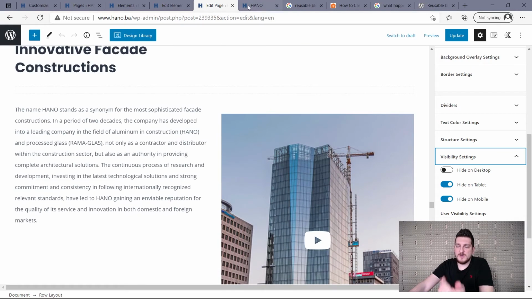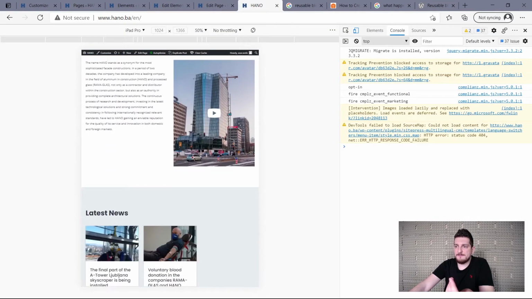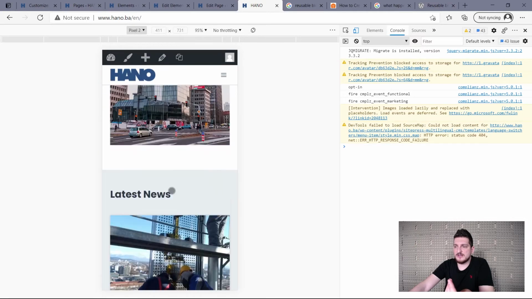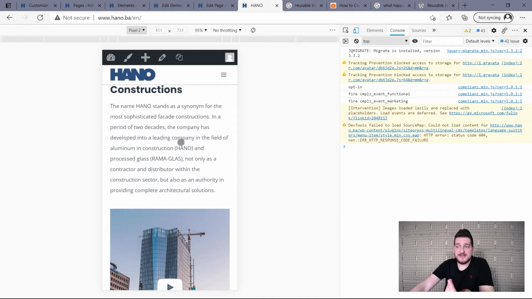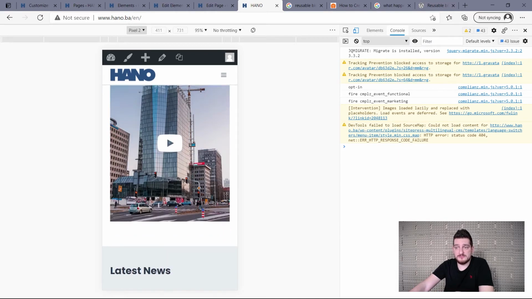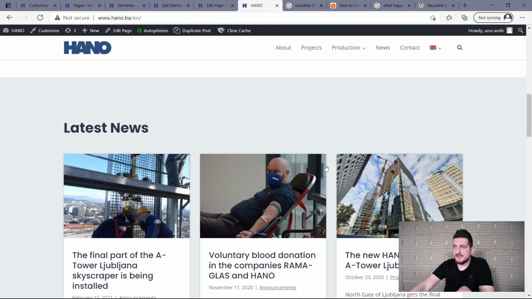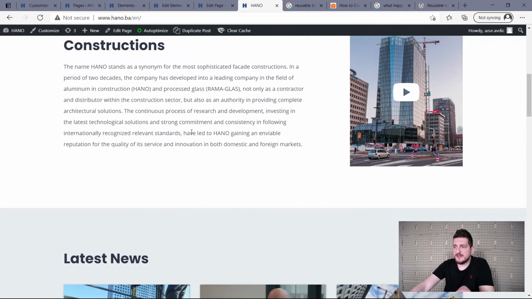For example, here it's looking like this on a mobile phone. I'm having less text on mobile. We decided it's best that way. And then on the desktop, we have the full text with everything next to each other.